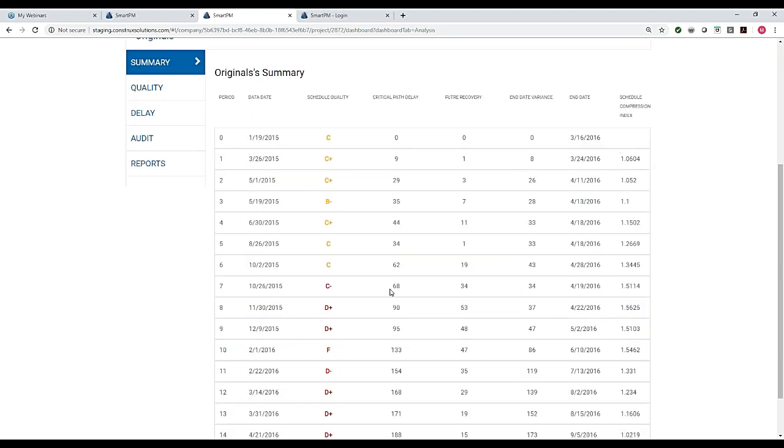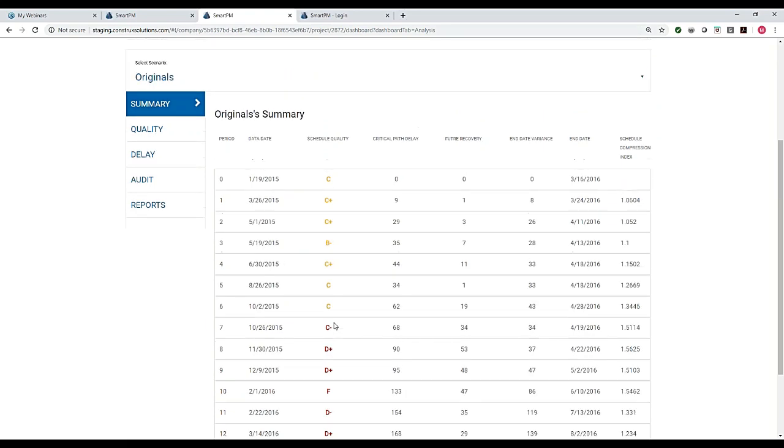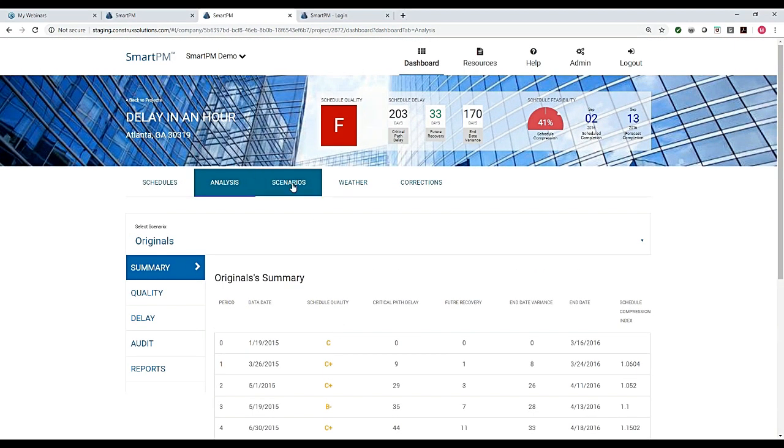And right now, looking at this, I see that I have done this Windows analysis. I do have my analytics, but I also see a red flag here that tells me that the schedule started getting to a point where there was probably bad data that couldn't be used for analysis after that point, particularly because the schedule was too compressed and the quality with which the schedule was built was getting to a range of a D+. So I'm going to have to do something about that. That's where we can start to create scenarios. But before I get into that, I'm going to do one more thing.